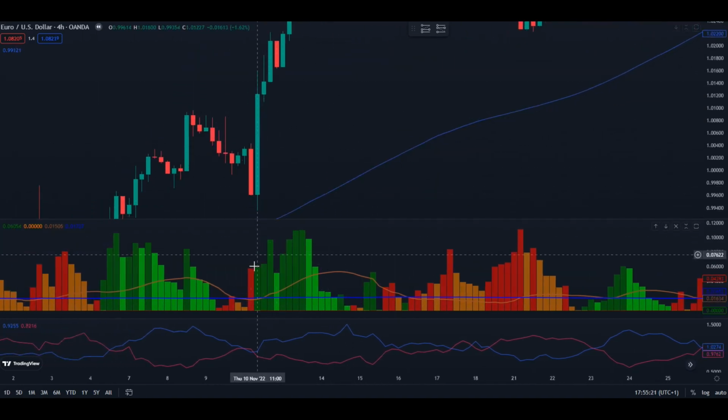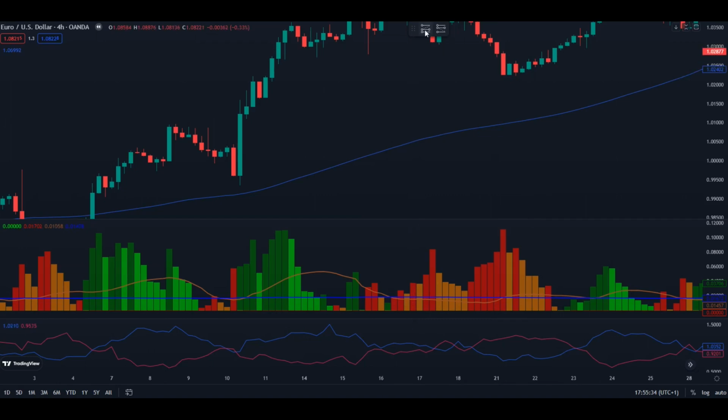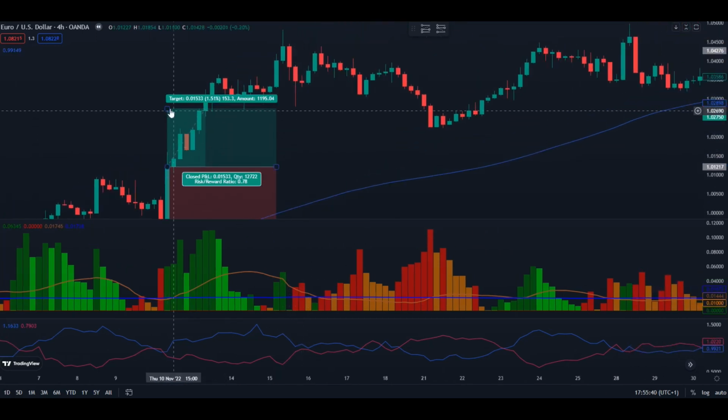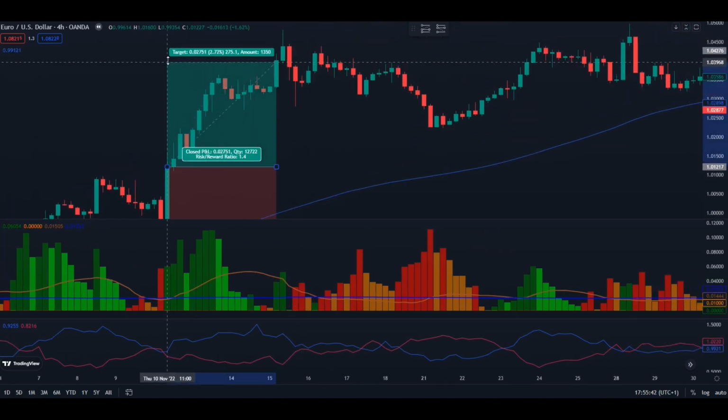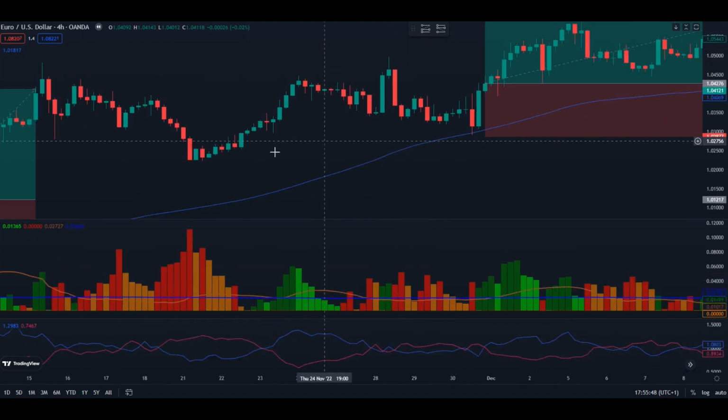But here is another signal from the vortex. The volume indicator says yes, the bar is way above the 2 lines, so this would have been our trigger candle, and as you can see, a really nice move up and with a lot of pips, and easily gotten the 1 to 1.5 risk reward ratio.